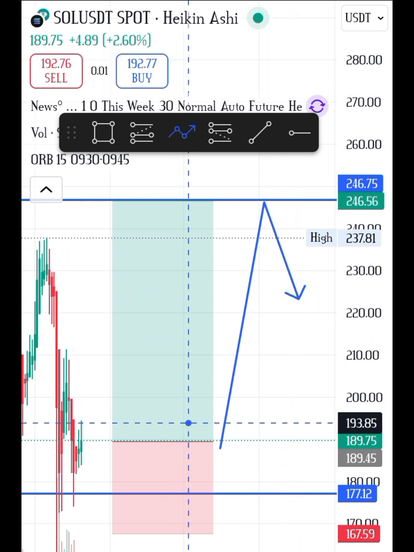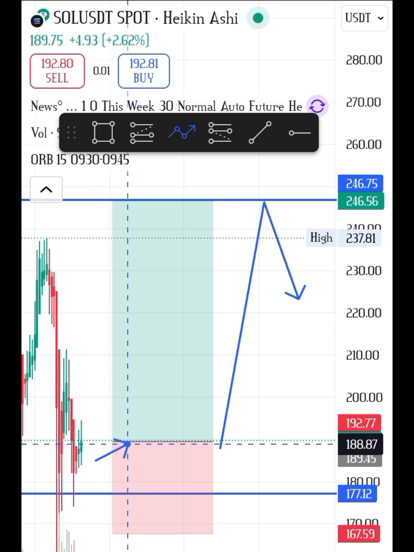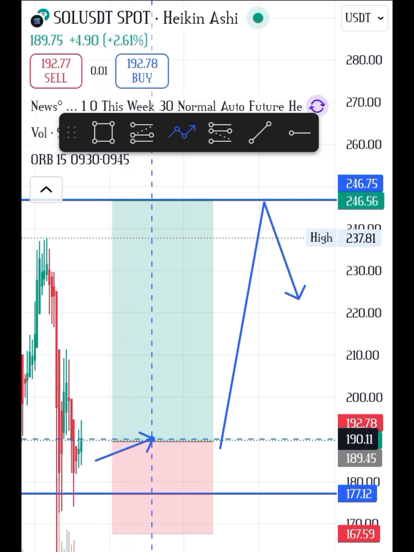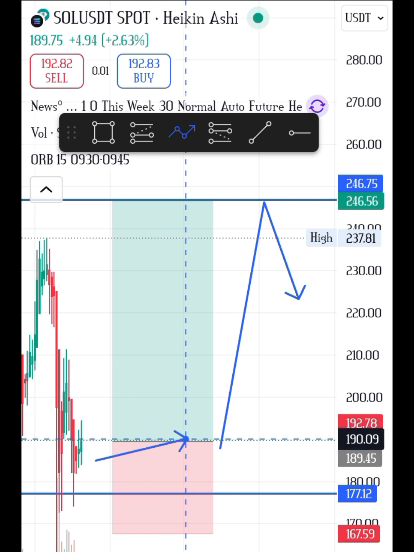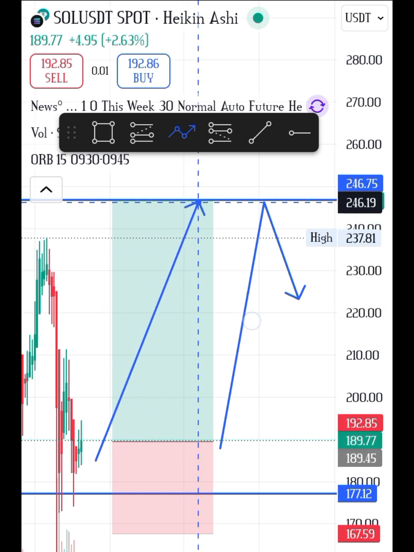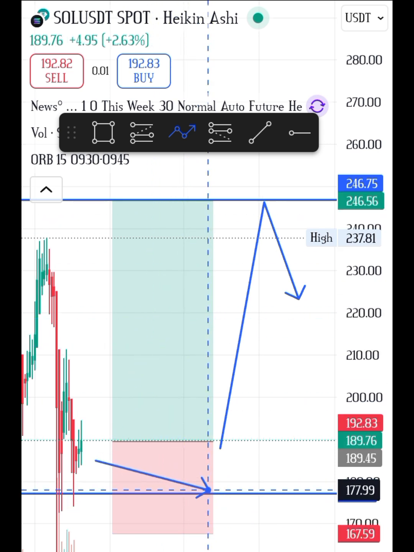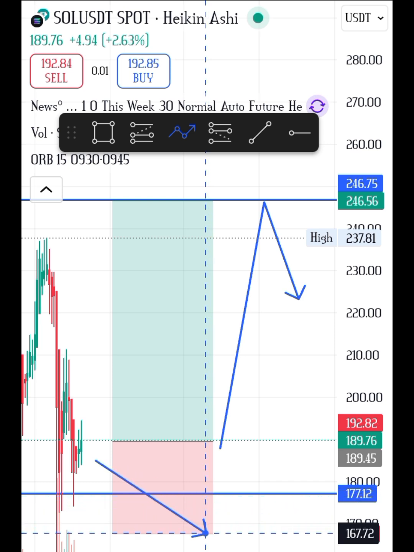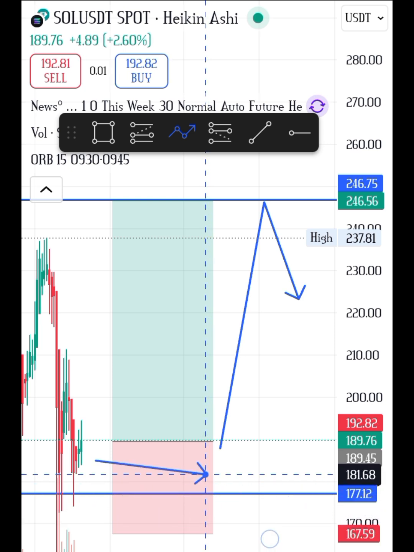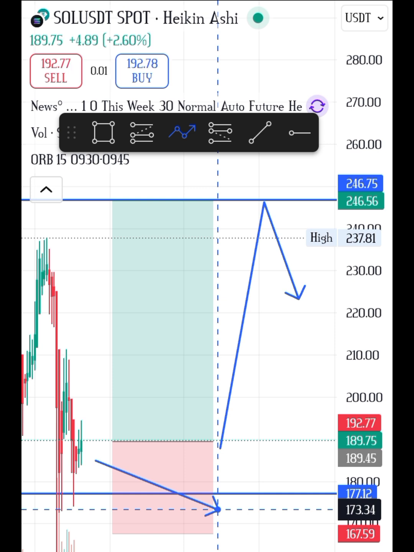So this is where we're buying it, at $190. That's the price we want to buy this trade at. But we don't want to enter without setting our take profit and stop loss to secure our funds. So our take profit will be at 246, while our stop loss will be slightly below, or you give a little more space below, the support zone, because if you break the support zone, it means the trade has gone against you. That's the logic behind it.